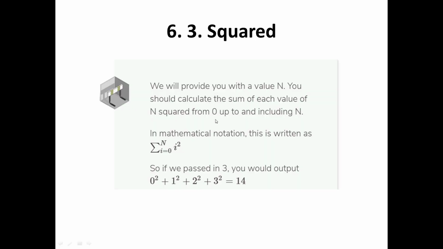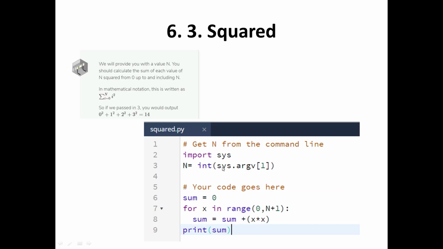Next, we're going to do a challenge question where we're going to get a value of n, and we're going to calculate the sum of each of these values squared, each of the n values squared from 0 up to and including n. So if we got a value of 3, we would calculate starting at 0, we'd go to 1, 2, and 3, and we would square each of these values for a total of 14. So in this particular case, the value that we're getting is going to set the upper boundary of how many times we do the squares. Let's see what that looks like in code.